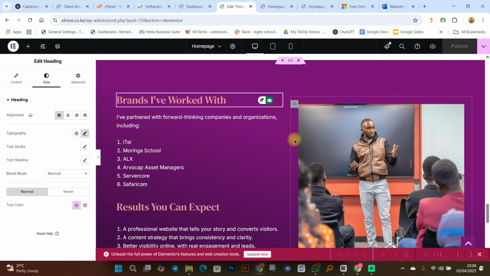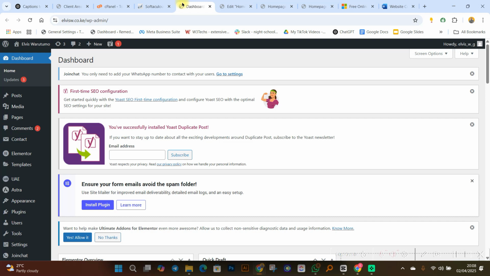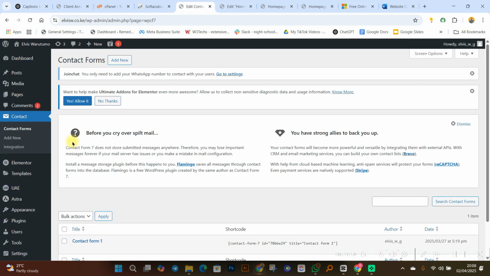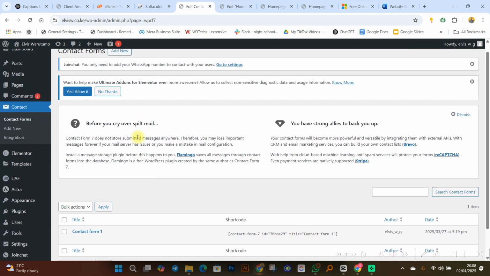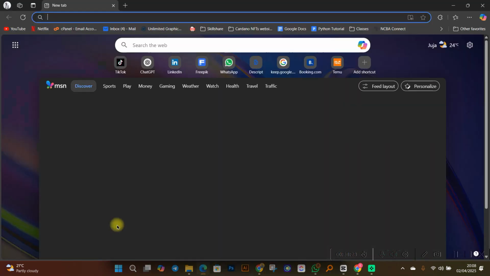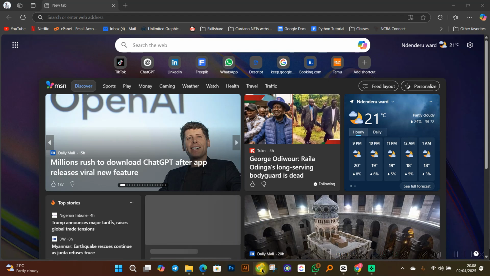Okay. Now, the final thing that we'll cover tonight is this. We installed a plugin called a contact form. What is a contact form? A contact form allows you to get people to reach out to you if they have inquiries. So the plugin that you use for that is called the contact form, and the contact form plugin that we installed is called Contact Form 7. Okay? Now, with this, you might have to write some simple code.